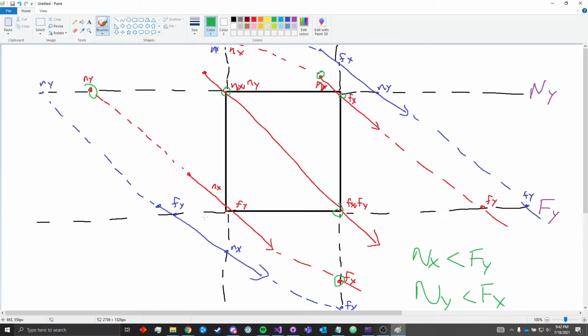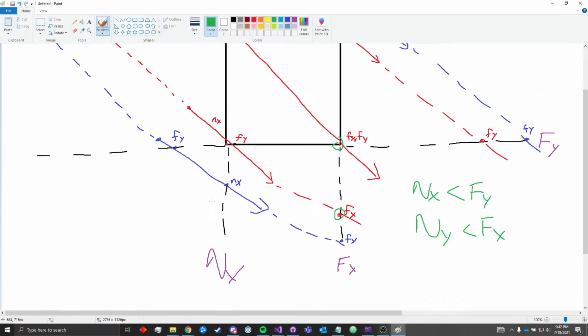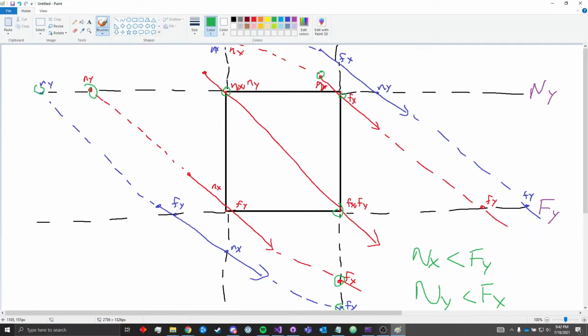And then we can see that this non-intersecting blue vector here does conform to that, where near y is less than far x. This one. But up here, now, this one is also marked as non-intersecting, because the near y here clearly is greater than this far x.